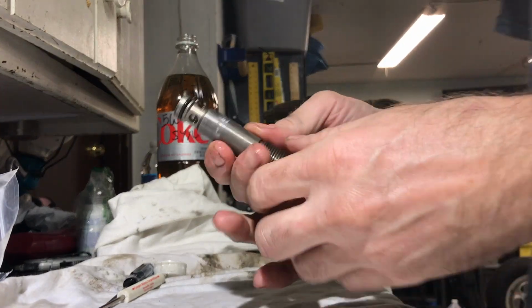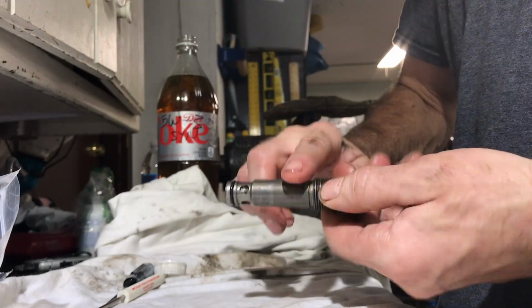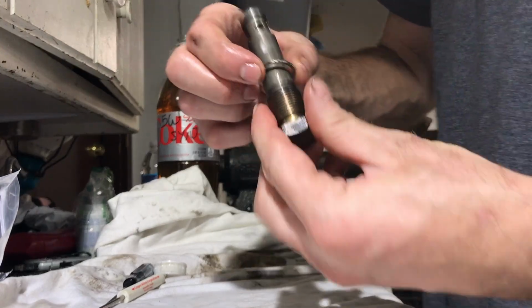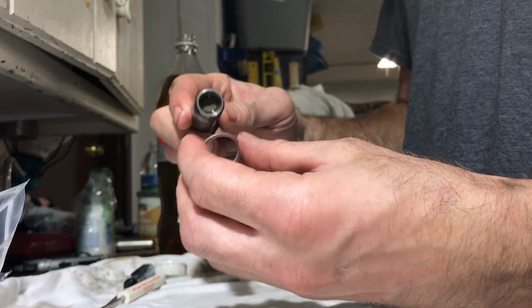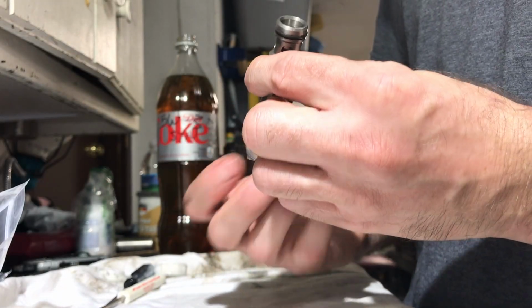Let's see if I can get this thing in here. And then put some oil on the valve so it would hopefully slip in there okay. And a new one of these. And found a new crush washer that luckily came with the gasket kit.